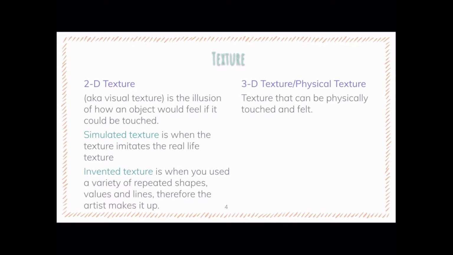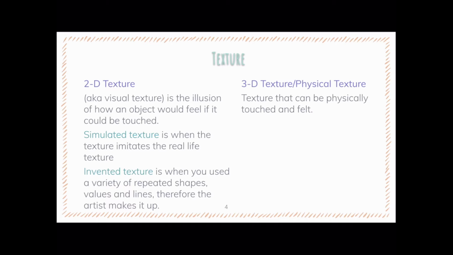Let's think of a basketball, for example. All those little pips or whatever they're called, there's not little teeny tiny bumps on my painting that you would actually be able to physically feel. If you rubbed your hand over the surface of the canvas, it would indeed be flat. But it is painted to look as if, or drawn of course, to look as if it is actually bumpy. So that's simulated texture. Now, invented texture is a little different.